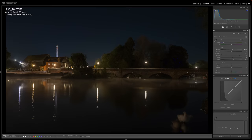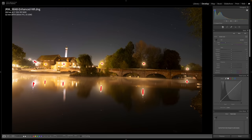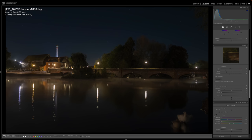Now, ideally, I want to take these same settings across to the second image here. Okay, I've still got the clippings turned on. I'll just turn those off. Right. So what I'm going to do is go back to this image here.